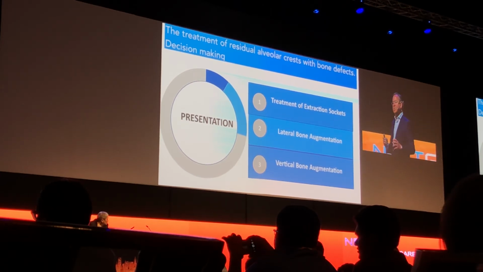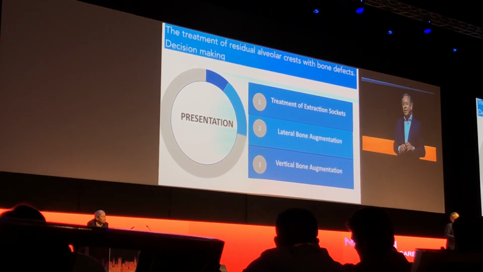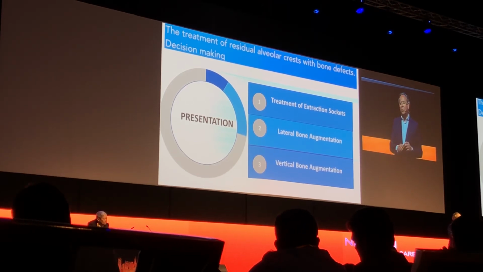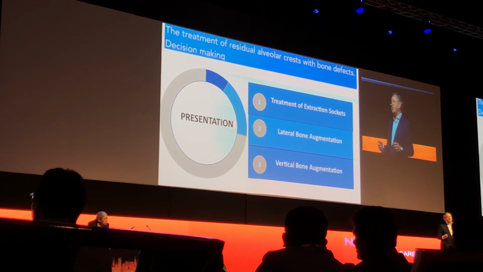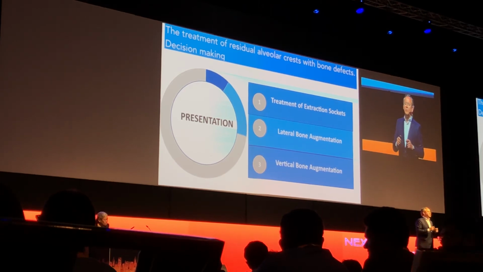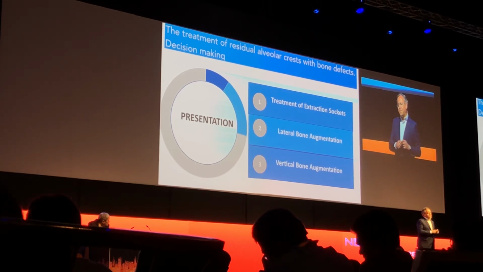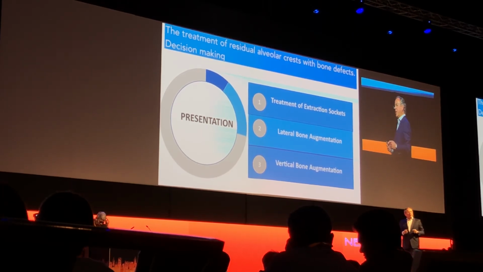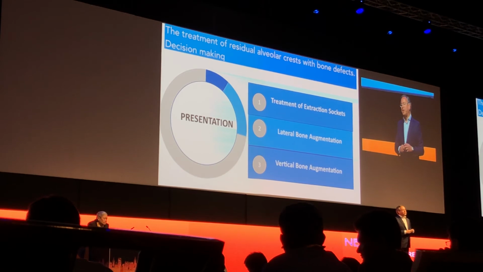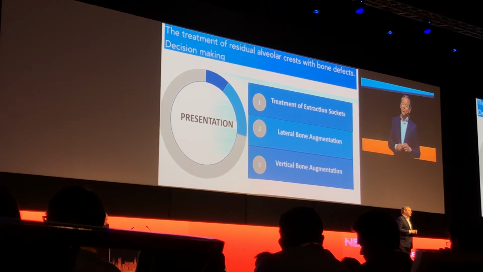So I will summarize, because I have basically used my allocated time. In my presentation, I have tried to evaluate with you what is the evidence behind tooth extraction and the restoration by dental implants. What is the evidence behind the preservation of the socket walls? What is the evidence of the biology of the dimensional changes that occur when I do an extraction? What are the indications for socket preservation?